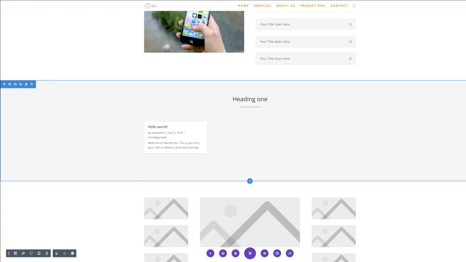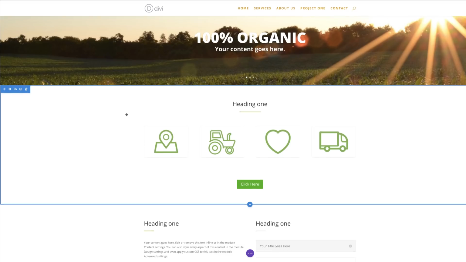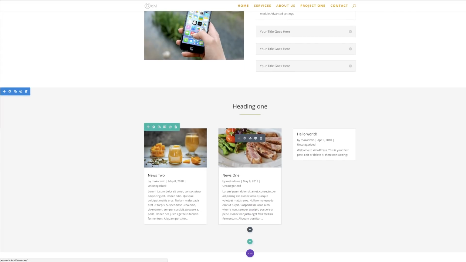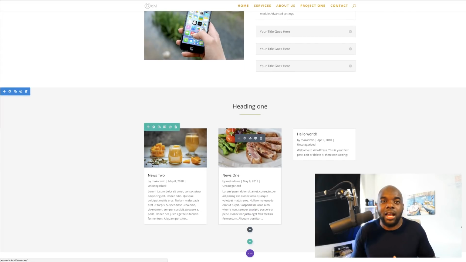Now, if we come back over here and refresh, what you'll notice is now we have our blogs with our images. So that's how this area here can be populated by just adding all our images and all our blog articles. So go ahead and add those 2 remaining ones. What I'm going to do here, I'm just going to fast forward and do the remainders, and then we move on to the next section.